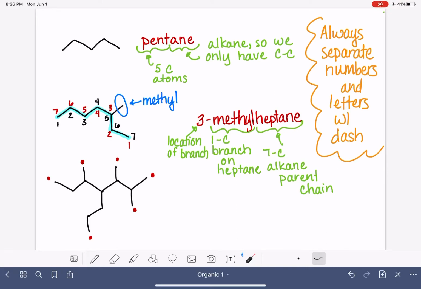In a situation like that, what we want to do is find the longest carbon chain that has the most substituents, which might seem kind of counterintuitive at first, but when we find the longest carbon chain with the most substituents, ultimately that molecule will be the easiest one to name. So let's consider if we go this way as our longest chain. If we do that, how many substituents do we have? We have 1, 2, 3, 4. 4 substituents if we go that way. What if we follow this path right here? 1, 2, 3, 4, 5, 6, 7. How many substituents do we have that way? We have 1, 2, 3. That's not as many. So that means that we want to call this our parent chain.